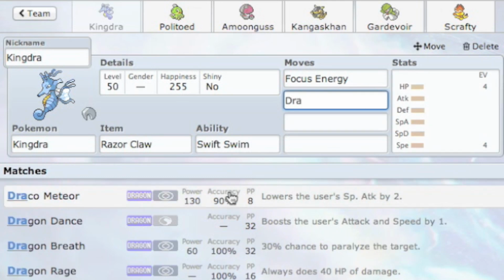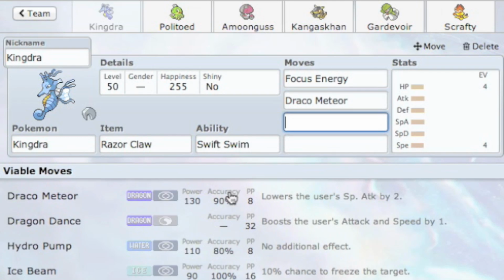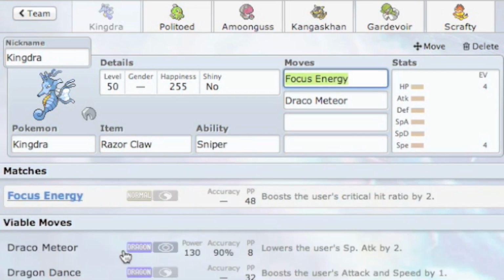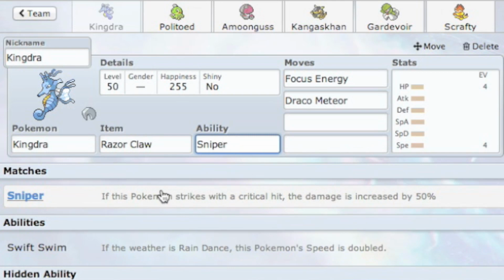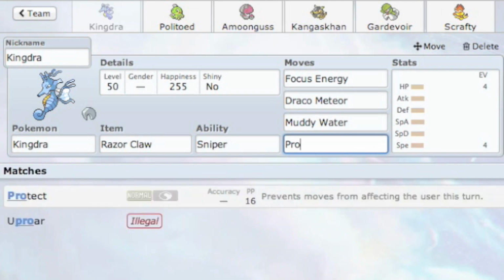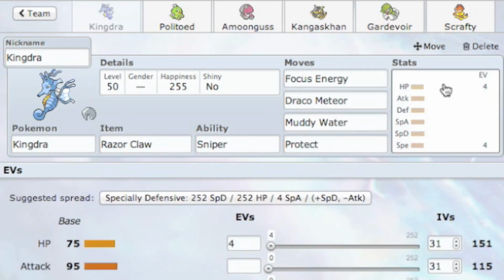Now Draco Meteor, very powerful Dragon-type move, as I'm sure everyone is aware. That thing's going to lower your Special Attack by 2 stages every time, except critical hits ignore drops in your own stats. So I can freely Draco Meteor forever and not worry about any of the drops. Now, a lot of people will also put on Sniper, which will increase the damage from critical hits. I know they nerfed critical hits from 2 to 1.5, but with this, 1.5 times 1.5, you're doing 2.25 times damage with every crit on a Draco Meteor or a Muddy Water that'll crit both of your opponents too. And I can just toss on a Protect here. Now we're looking at something really scary, because we just got to set up one Focus Energy and we have all this support to do it.